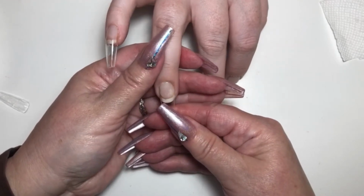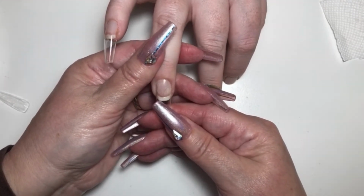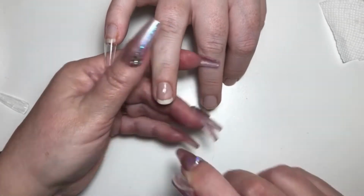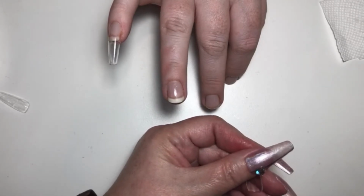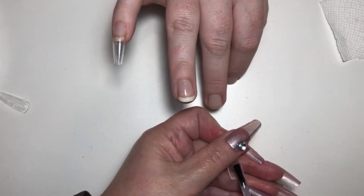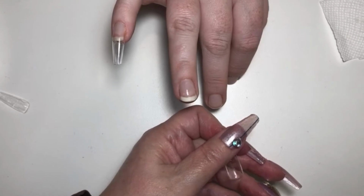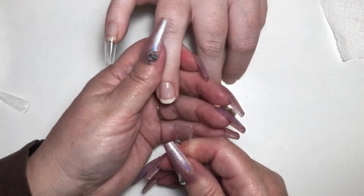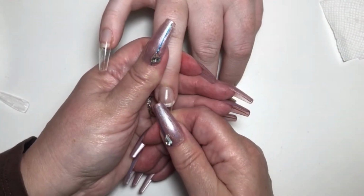Okay, now see, if I smash this, I could push it all the way to the end, but I'm not gonna do that. I'm gonna let the gel fill in those areas, okay? If you have to smash your tip down to get it where you want it, to get the gel where you want it to go, then you're not doing it right. You may be able to smash it down and keep it there, but it's not gonna have a really good fit.